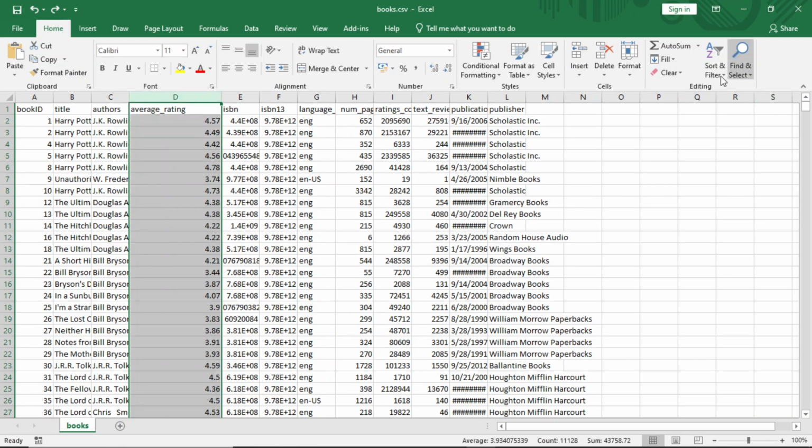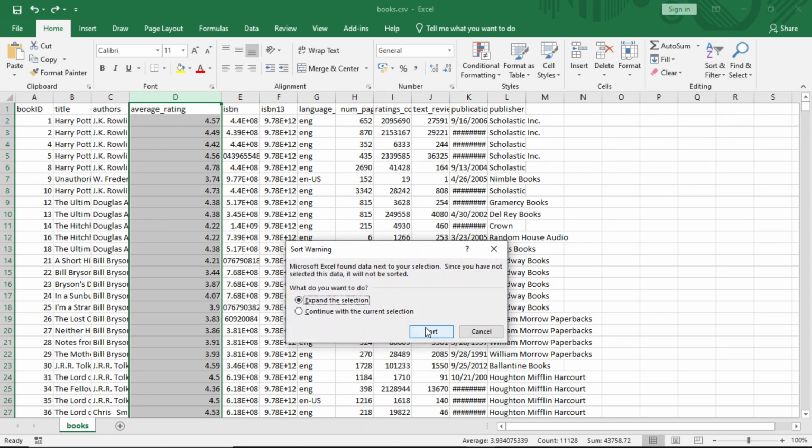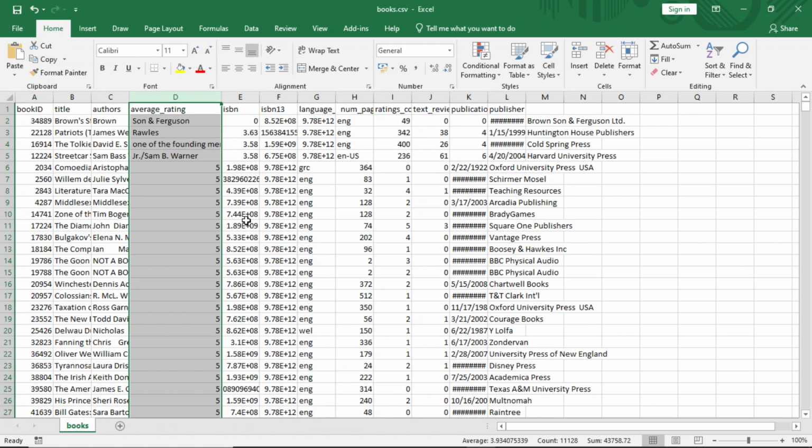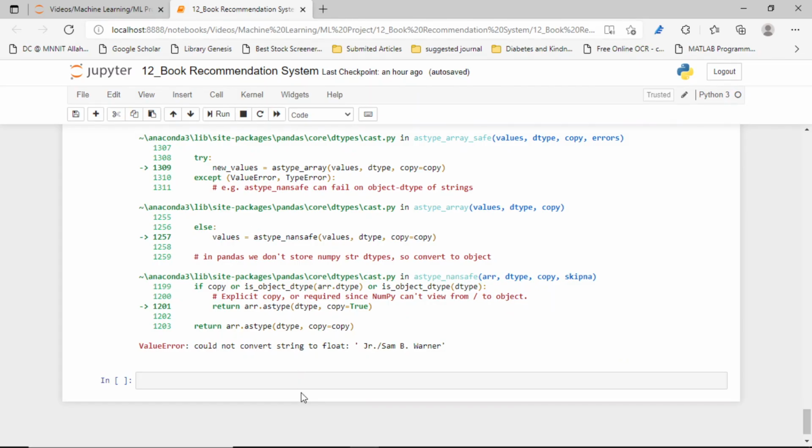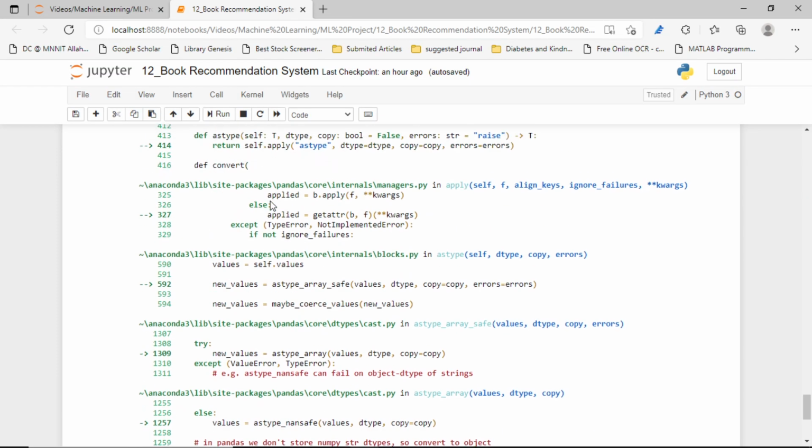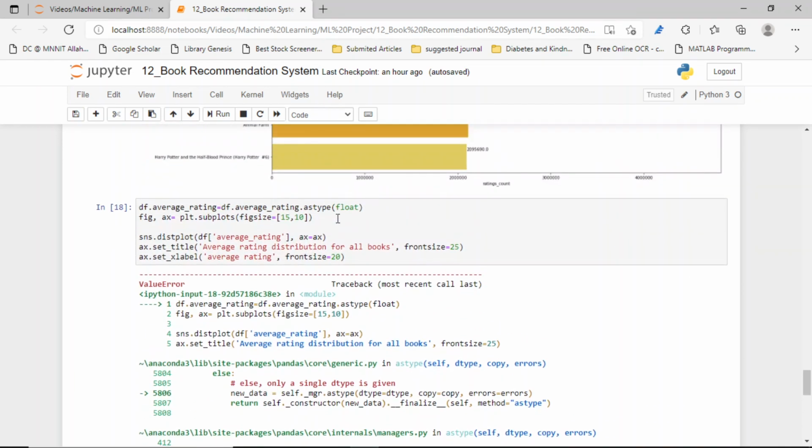Let's sort it. Yes guys, you can see that in that field there is text data. Since we have to remove the text data of that particular row, we don't need that row. For that reason it showed that error. So let's remove that particular row.